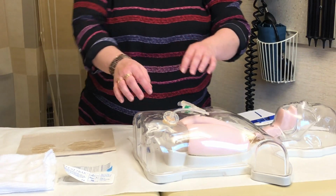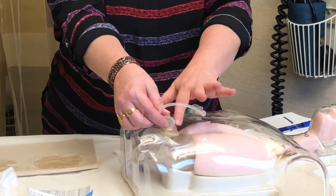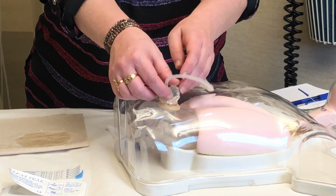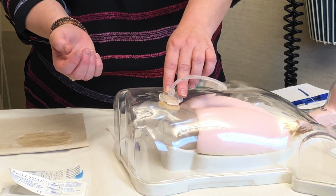While you're doing that, you want to be looking for any redness underneath this skin disc. You also want to be feeling around. Do you have any induration or swelling? Do you have any drainage? Do you have any bleeding? Anything like that you might want to note down.